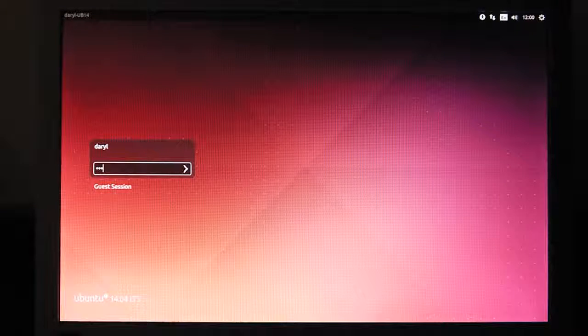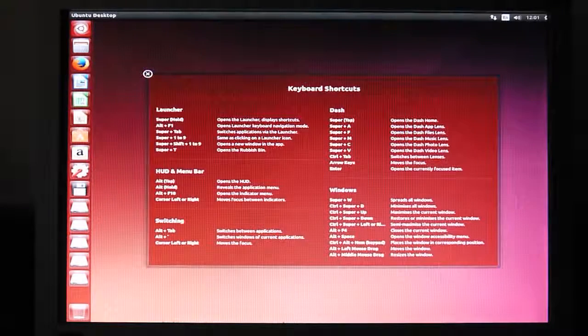Log into Ubuntu using the password you set up when we added the username and password in the settings. You're now logged into the Linux Ubuntu desktop operating system. Welcome to Linux Ubuntu. The next tutorial will explain how to update the software on Ubuntu using the CLI command line interface.